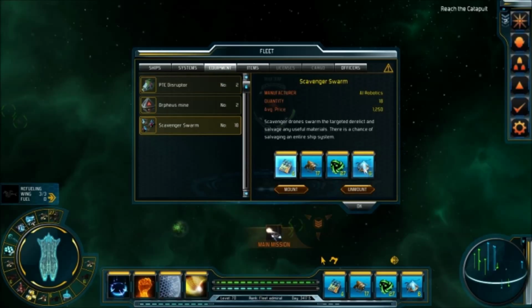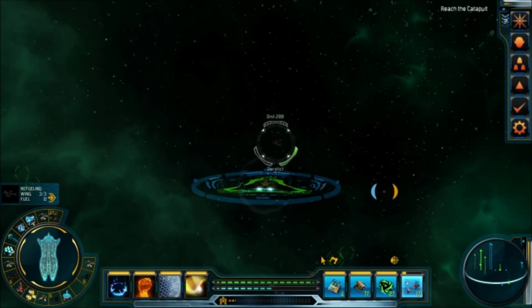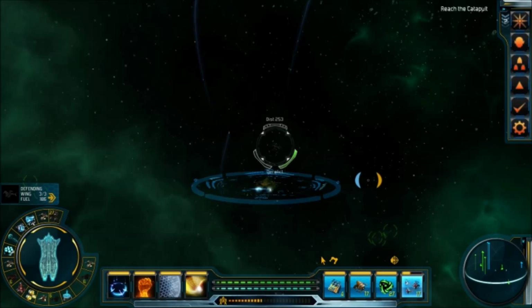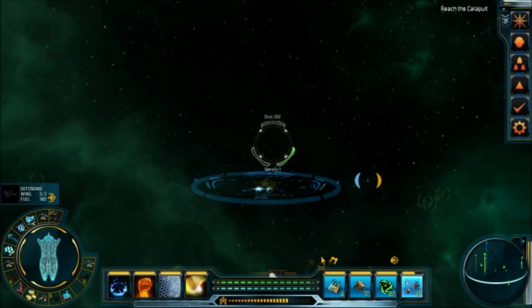So let's put the scavenger swarm here, because I think we've got a mission left and we won't be trying to run from it. It'll be a do or die kind of thing. And we'll see what kind of little bonus we get out of this for the ship here. Then we'll probably end the episode and then we'll have one final spectacular brawl in space.